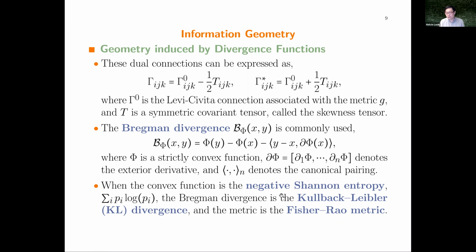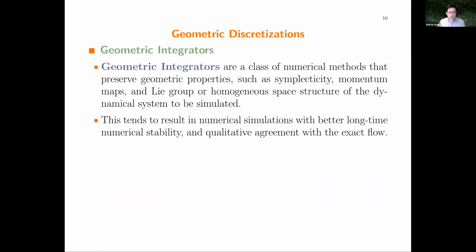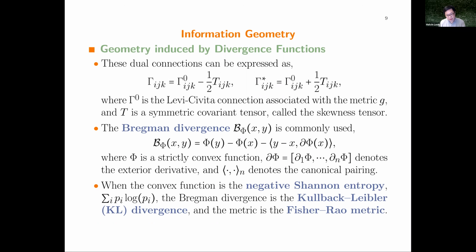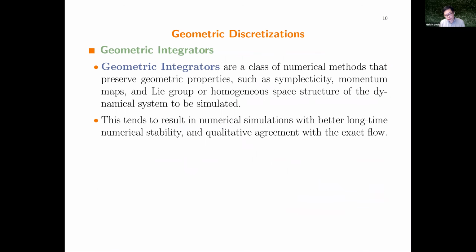And then, as I said, given the divergence function, there's an associated Riemannian metric. And the associated Riemannian metric to the KL divergence is the Fisher-Rao metric. Okay, so this is a very natural object that's been used in working with probability distributions. And when in doubt, that's what people use. Okay, so all right, that's the precursor. As I said, this is the stuff on information geometry. Now I'm going to give you a quick introduction to discrete mechanics, and then I will circle back and tell you how these things are connected to each other.